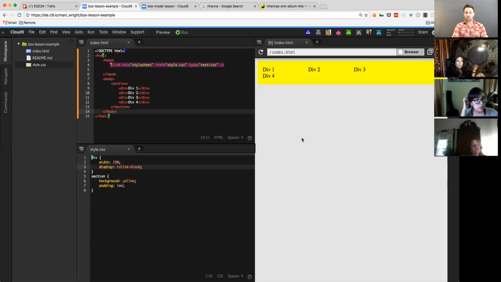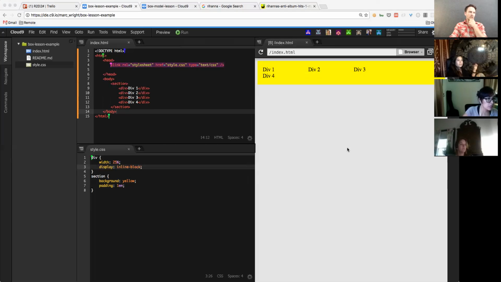So it worked with float just fine, but with inline block, you can't see it, but there's actually just a little sliver of space in between each element. And so that's pushing that last div underneath because there's not enough room for all 4 of them. So let's do some CSS trickeration and clean that up.